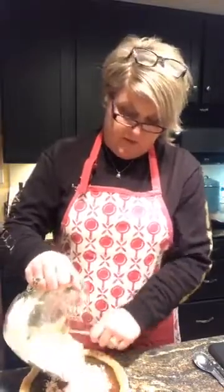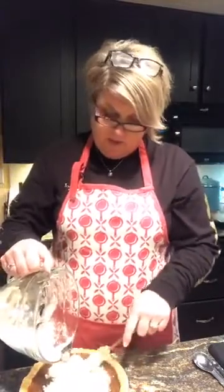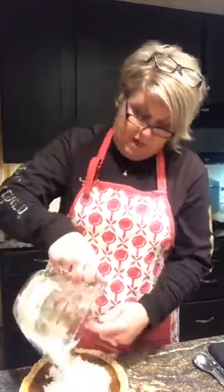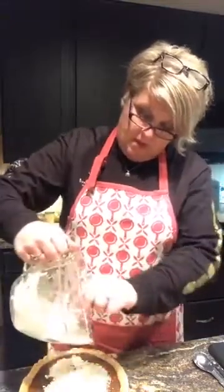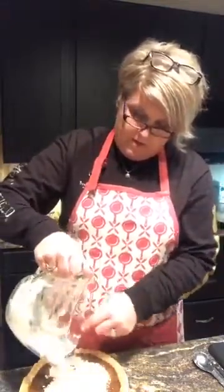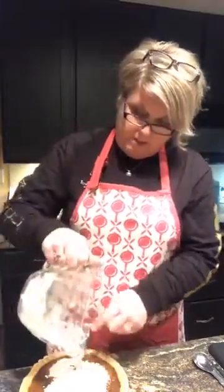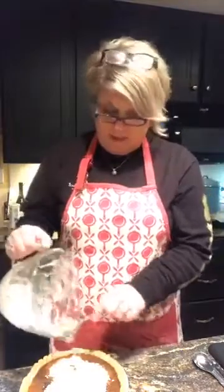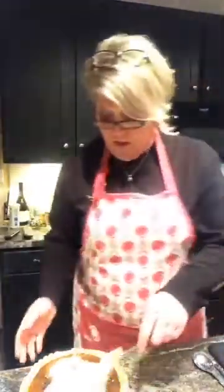Pretty easy. I didn't even have to beat anything with an electric mixer. So I think this pie would be really good if you added pecans to it, but I was trying to keep it authentic this time. If it is something that I end up loving, then I would put chocolate chips and pecans in it. But since Dr. Bean likes the classic Shoo Fly Pie, then that's what I'm going with.